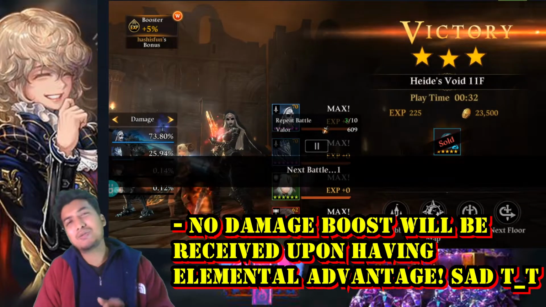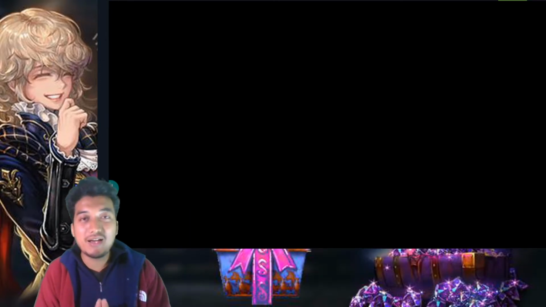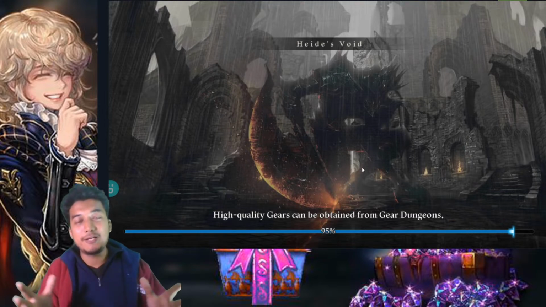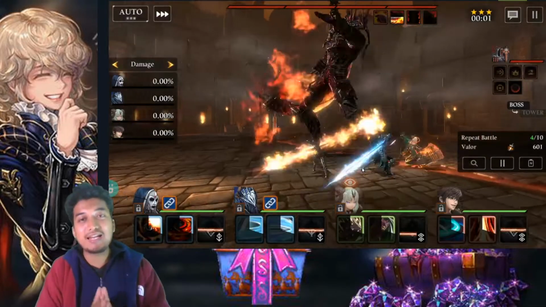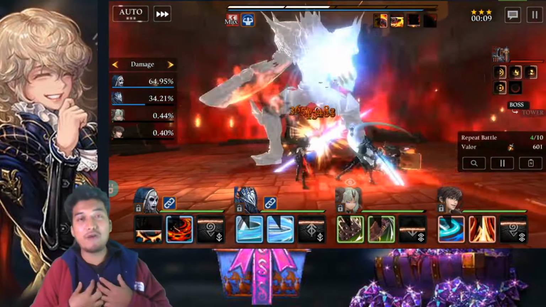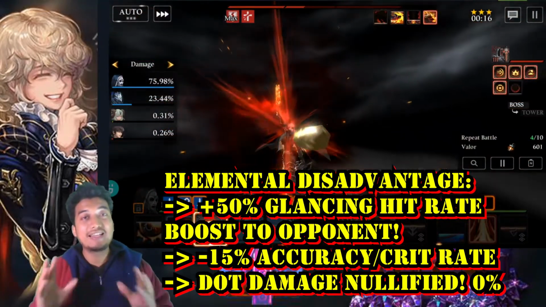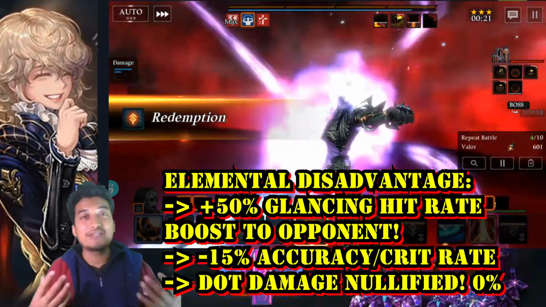Now, what sort of disadvantages do we incur in case we are the victim of the elemental disadvantage? Let's say in this scenario I'm fighting the fire opponent with my forest team. In that situation, the fire opponent will have his glancing hit chance improved by 50%. So there is a 50% chance that he will consider an incoming hit as a glancing hit. That is freakingly insane, guys.